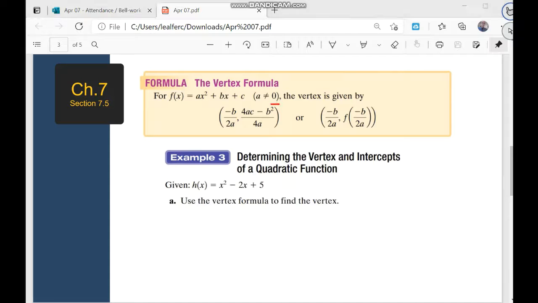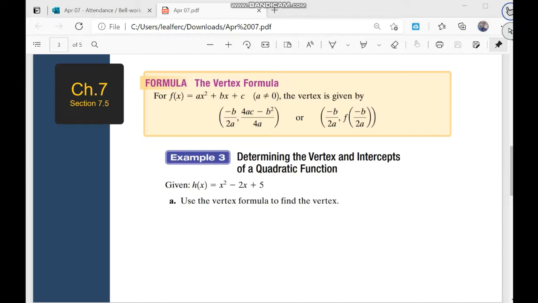We can use this, but I think the second one is much better, because you actually don't need to memorize. You just need to remember the x formula, negative b over 2a, and then you plug in x into the function and you find y. Okay? I know it's very hard to understand just talking and explaining the procedure. It's better to understand when we apply it to a real example. Let's do it now.